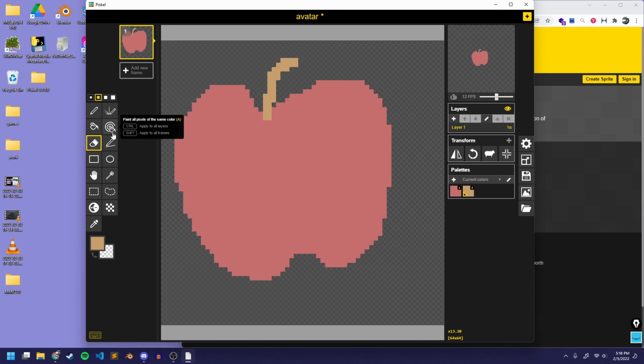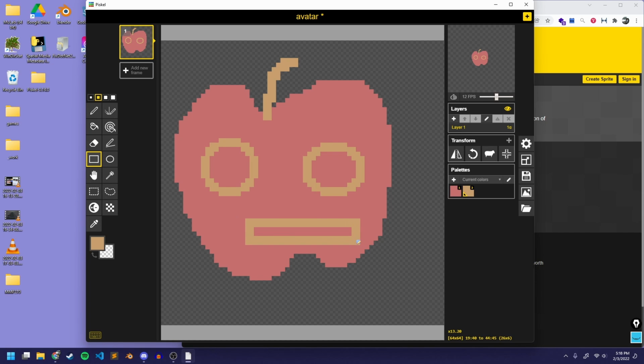So there's the eraser. This obviously just erases stuff. Nothing too special there. This does straight lines. So it's kind of useful if you want to draw straight lines. It's not really the style I'm drawing right now, but you might want to do that. I can also draw rectangles, if I want to draw a rectangle, and circles if I want to draw some circles. That looks kind of funny. Maybe my apple is like a person, so I could have eyes and a mouth. That's kind of cool for an avatar.